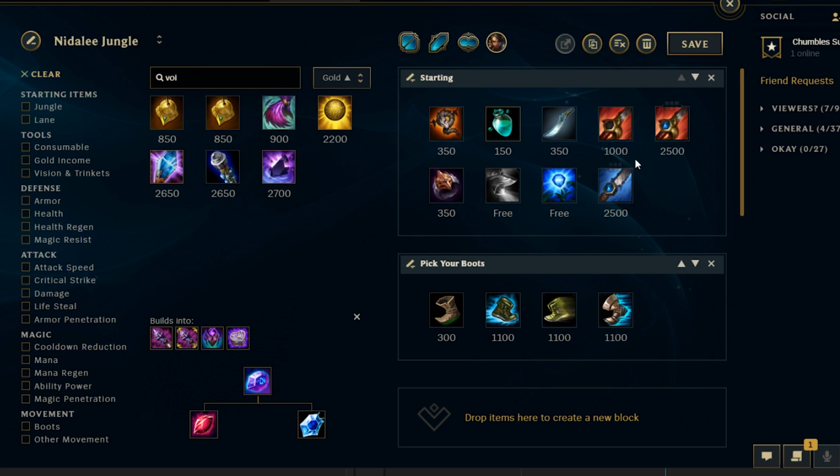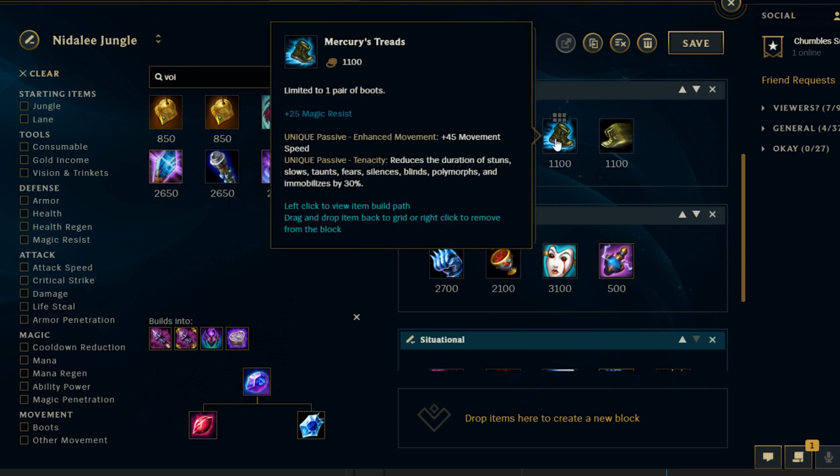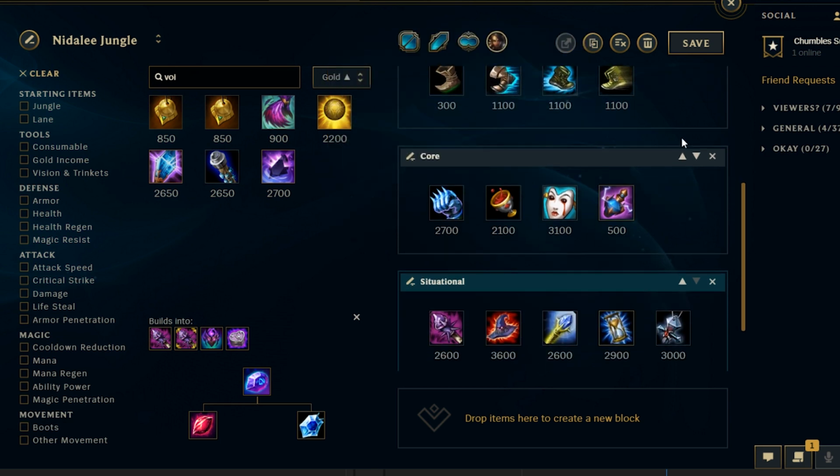Next is your smites. So again, depends who you're against. Most of the time I do go blue smite though. Red smite did get nerfed a few patches ago, making it a little less desirable to pick up. The boots that I will most of the time use are Sorcerer's Shoes, however. So Sorcs, the Mercury's Treads if you need tenacity, the Ninja Tabi if you need some armor if you're going against those hard engage champs that are going to blow you up.